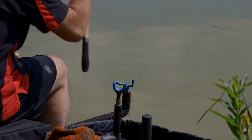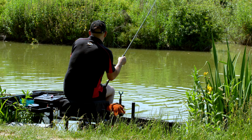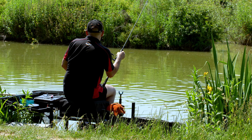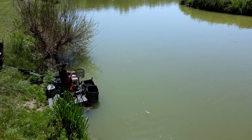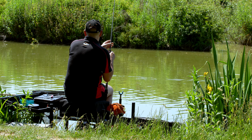Probably another £7, £8 fish, that one. So we're slowly getting there to our target of catching at least... just put that drag on gentle, not too much. Keep that drag on. I don't want to be flat rodded on a carp under my feet at this size.